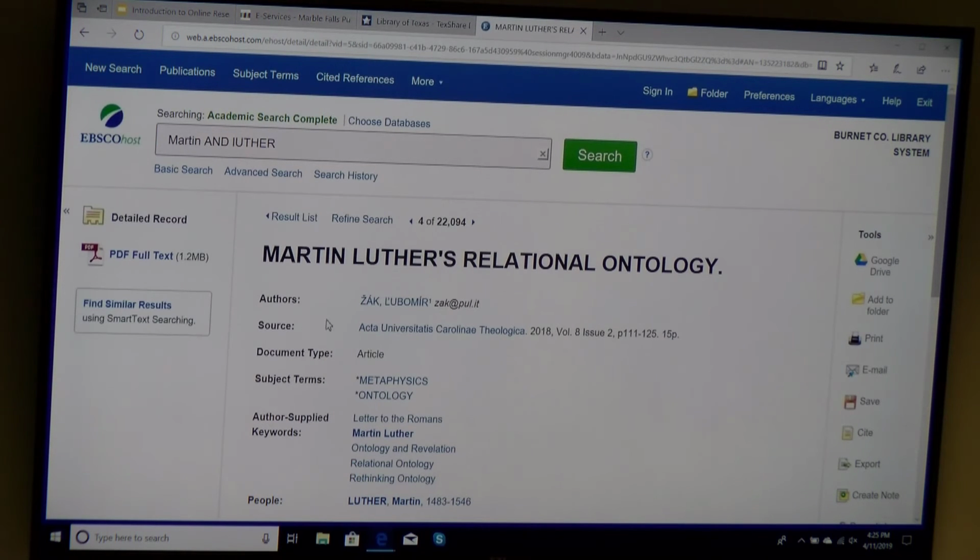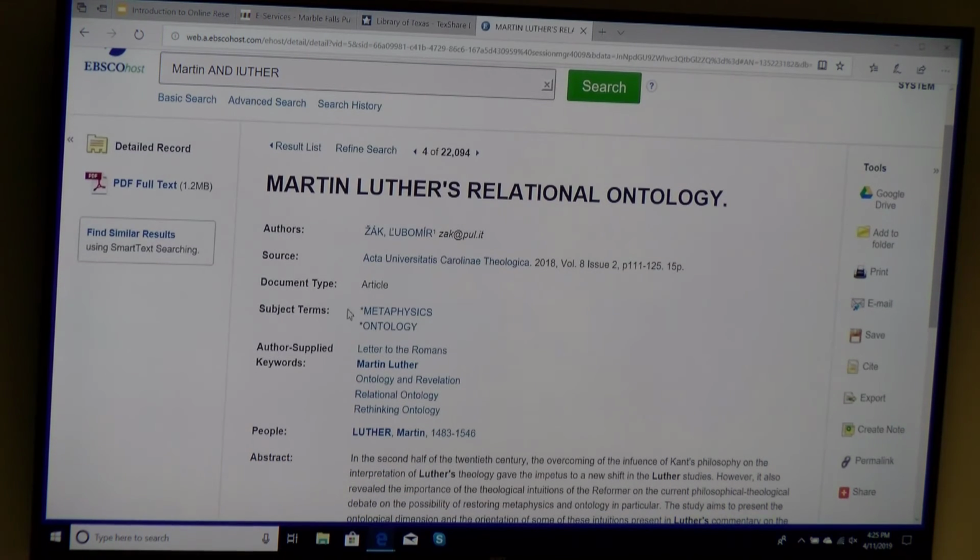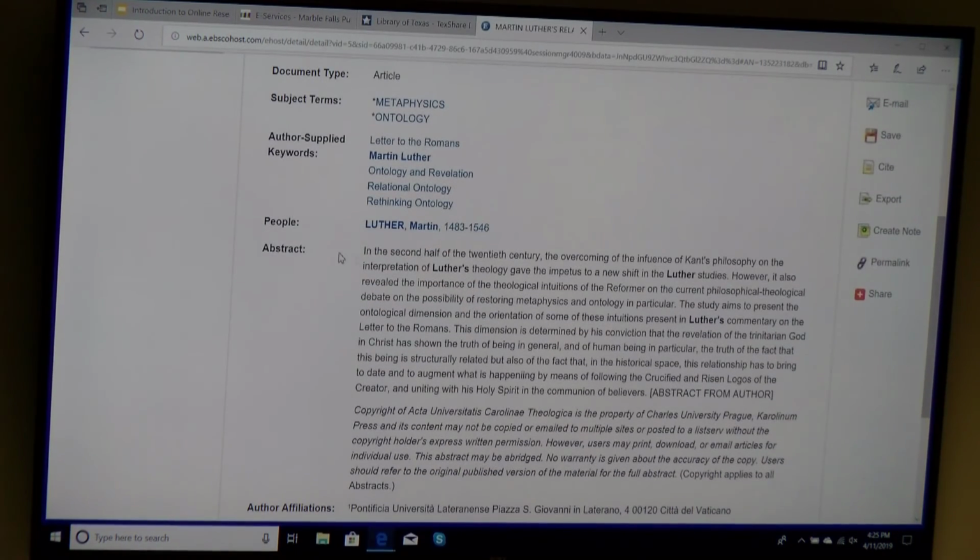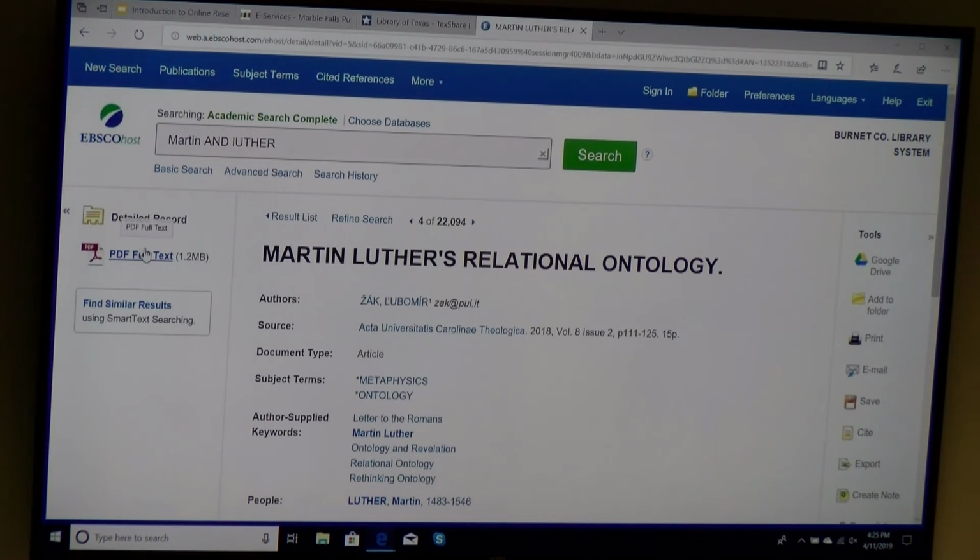So let's also take you through what these search results look like, the format that you get when you click on a result. Obviously, it's going to give you the title right here. It's going to tell you who wrote the article, what kind of document it is, and what kind of subjects it talks about. Remember when we were talking about subject terms, if you click on an article that you think is going to give you good information, you can click on these other subject terms to broaden your search. It's going to give you a little summary about the article right down here. And you see it actually lets you get the PDF full text, which means you can read this entire work.